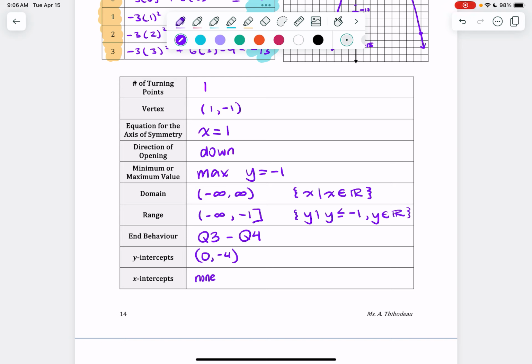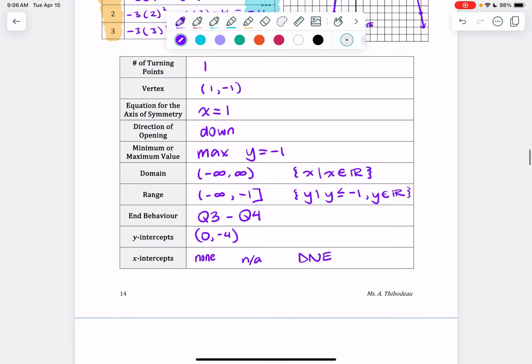So I don't leave it blank, because leaving it blank implies that you don't know how to do that question. So if there's ever a question like this where it says, provide to me what the x-intercepts are, I'd rather you write something like, there are no x-intercepts, none are available. You could say not applicable. You could write does not exist. All of those are totally cool, but I'd rather you write something down so that I know that you know that there are none, as opposed to leaving it blank, because leaving something blank on an assessment or a test is usually because you don't know something.